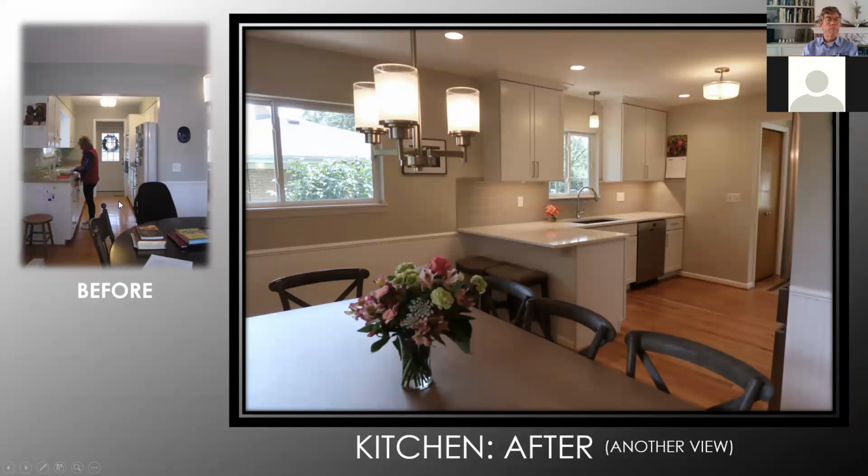So the existing kitchen and the existing dining room had oak flooring. When we added the 4 feet all along the side here, we added oak flooring there and we toothed it in. We staggered the joints back and forth along that line so that after it was all refinished, you really can't distinguish between the 1960s original oak flooring and the 2020 new oak flooring. Right here, it looks like there's a little bit of line of difference, but actually that's just a shadow from the lights up above.